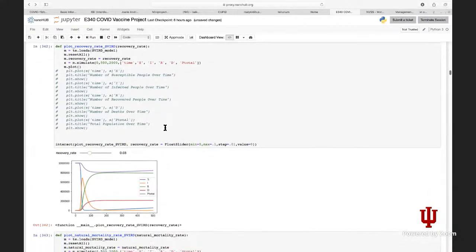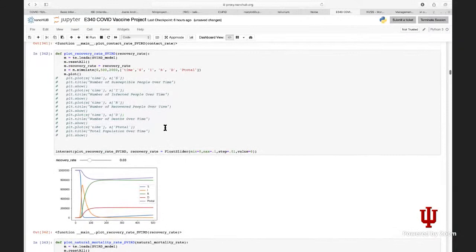Now the recovery rate, the rest of this should be a lot more logical. For the sake of showing how the trends change over time, we're going to vary the recovery rate between 0 and 1, going up by a step of 0.01. Again, these aren't necessarily intended to be values that would be logical for the pandemic, but we want to make sure that the model is behaving how it should.